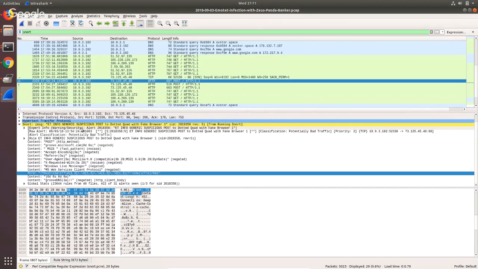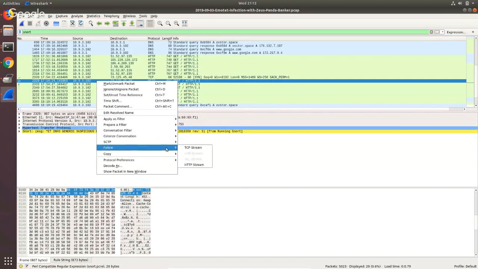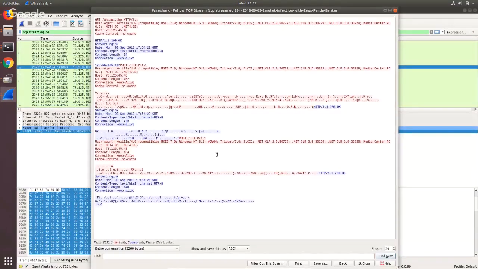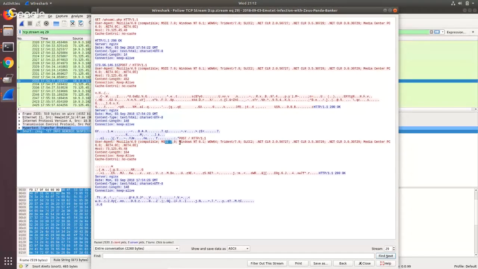So if you get an alert, now, hey, we found the exact packet that this matched on. Maybe we couldn't figure this out, but we still got the packet, so now we can see what exactly in that packet it was firing on. Let's go to follow TCP stream. I have a feeling it was on one of these user agent fields. It was looking for MSIE 7.0. I'm still not 100% sure what it was looking for.